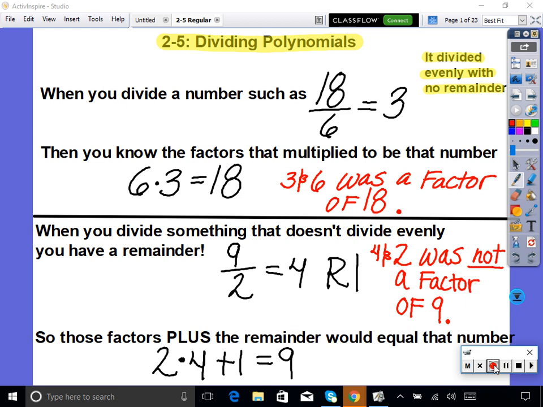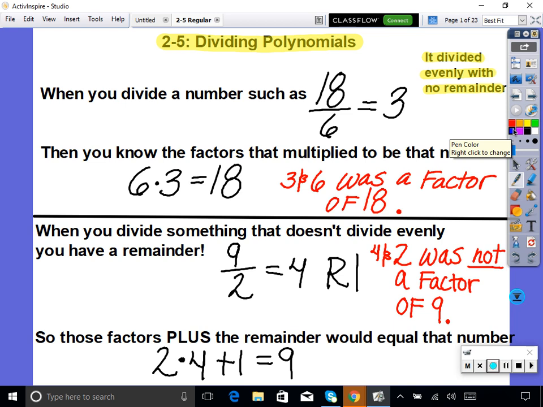Does that make sense? Today you're just learning how, and after we test it'll feel like a random thing, but then we use it to continue to solve polynomials that can't be factored, or that we don't know how to factor. Does that make sense, everybody? Okay, cool. I'm trying to start out really basic here to make this connection for when we get to the harder stuff.